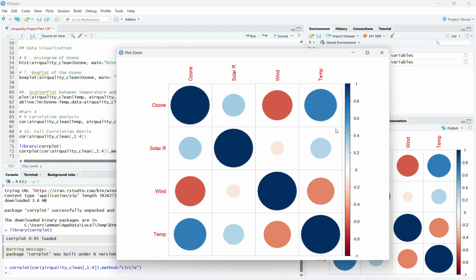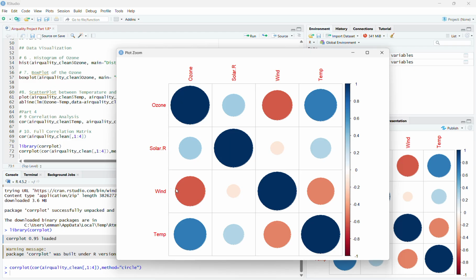You can see that now we have a nice visualization from this particular data set, and you can tell how the relationships are between these different variables. The more blue the color, the closer it is to 1, but of course this is the diagonal. Looking at other variables with strong relationships, temperature has a very big positive relationship with the ozone.